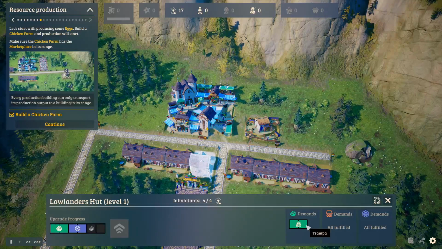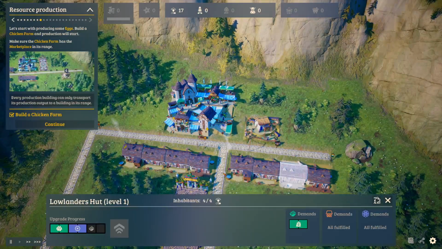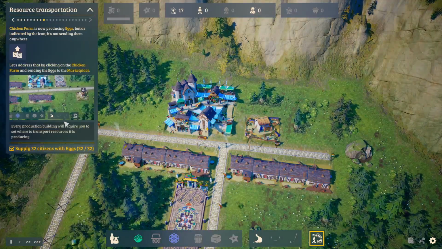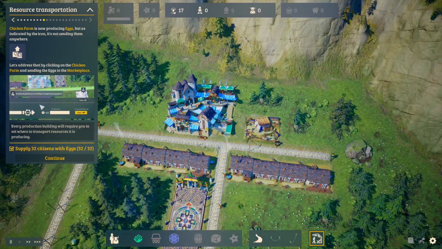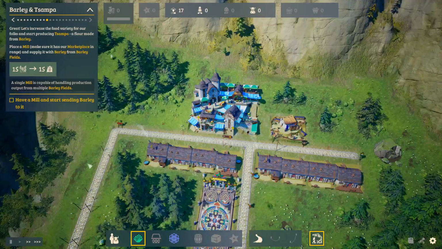And as you see here, we need Sampa now. Our demands for eggs are met. Not all of them probably aren't met. Actually, I think they probably are. And then the next thing is the Sampa, which I don't know what Sampa is supposed to be. I did this part already. The next one is to get Sampa, flour made from barley. Okay, there you go. That's what it is.